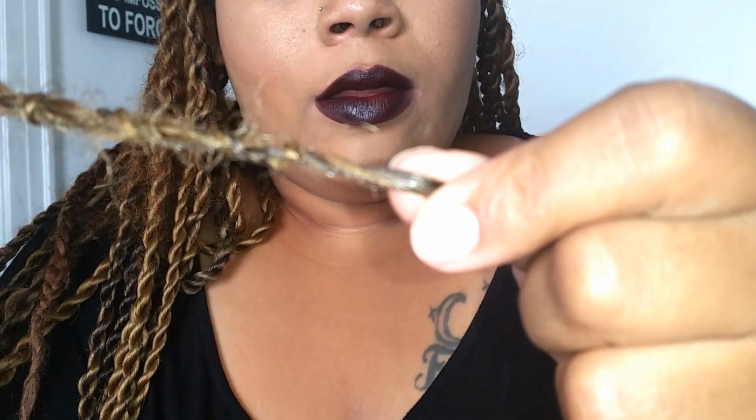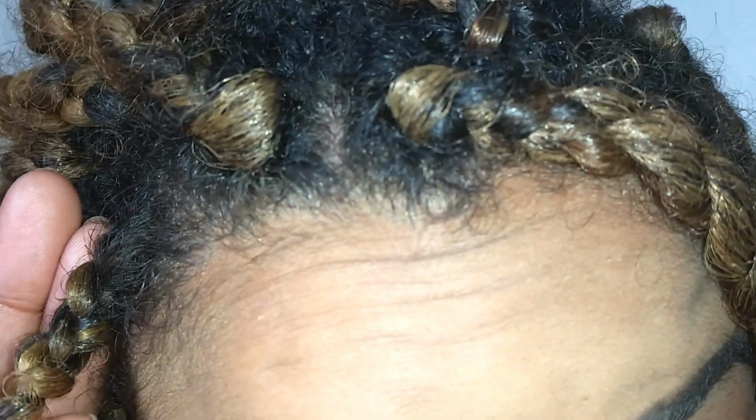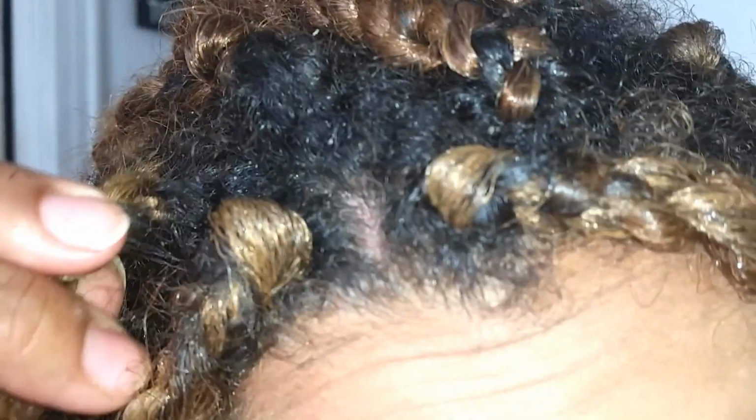It's braided here. Braided here. And then twist. And then braid it again. And that's how I did all of these. You see, if you look close, you could see braid, then twist. Braid, then twist. And that's how I did my entire head.